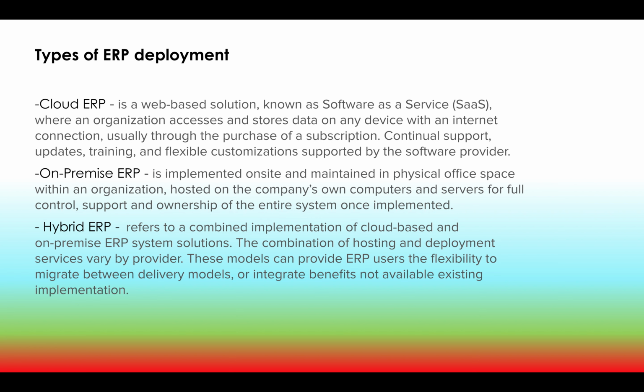Some non-important applications like procurement, and some other information, they will put on cloud. But whatever they feel is confidential data, they go with on-premise applications. So that way they choose a hybrid ERP, and they get both advantages with hybrid applications. So these are the different types of ERP system.